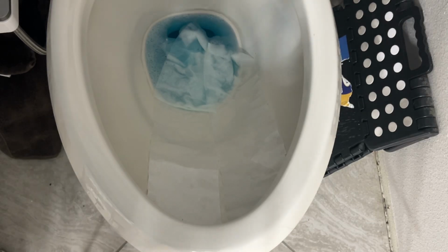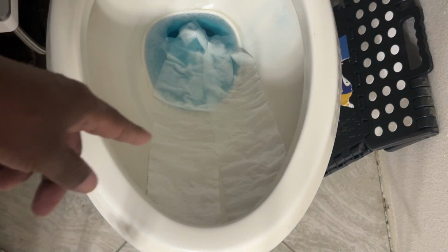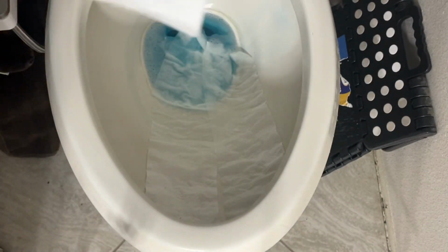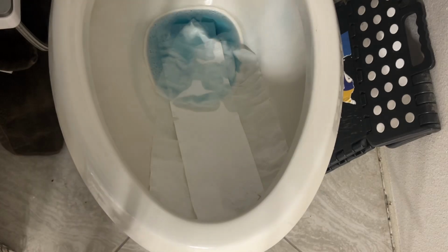Okay, this is a nasty video, but somebody has to talk about it, okay? This is something that I found out by accident. If you have some tissue, right now I have two pieces of tissue in the toilet, and I'm about to put a third piece. It's like four squares, 1, 2, 3, 4. I'm going to put it in the center of the two and then put it right there like that.